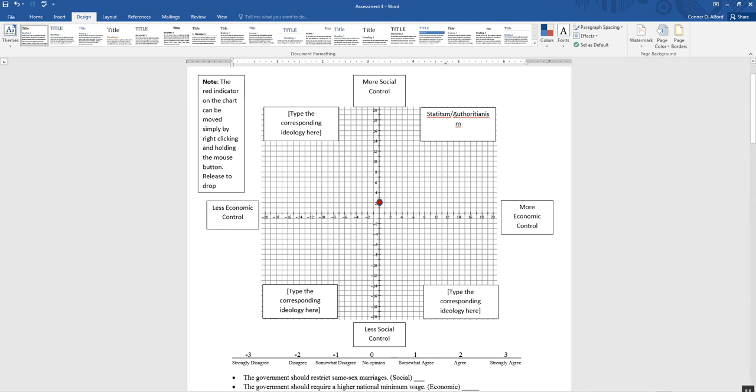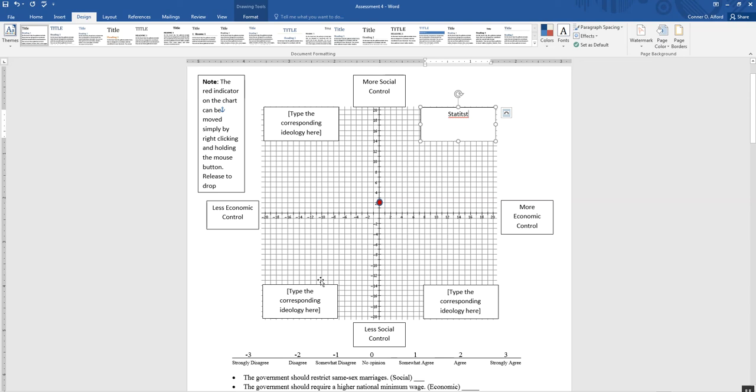So, for example, I know that this quadrant is statist because I know that statists want more social control and more economic control. What that means then is that in order to figure out who goes in this bottom right quadrant, I'm going to have to figure out which ideology tends to prefer more economic control but less social control.